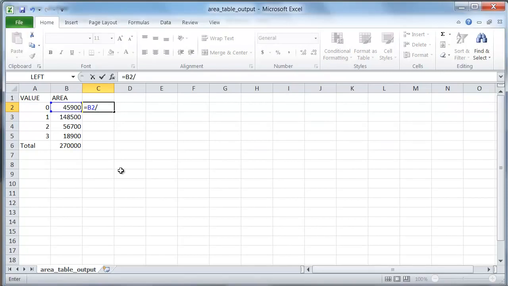I think what I want to do here is, you guys have used this, right? This might not be the most efficient, but I think if I say $B$6, like that, it's going to define it there, and then all I believe I have to do is drag it down.